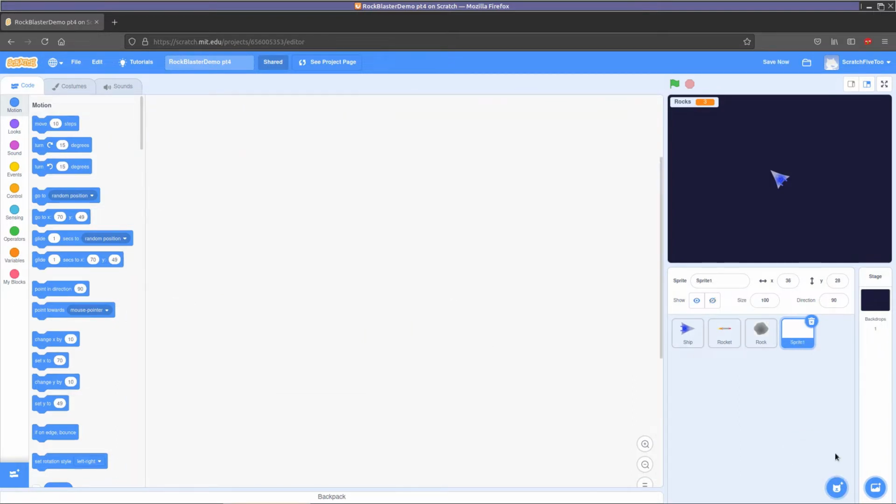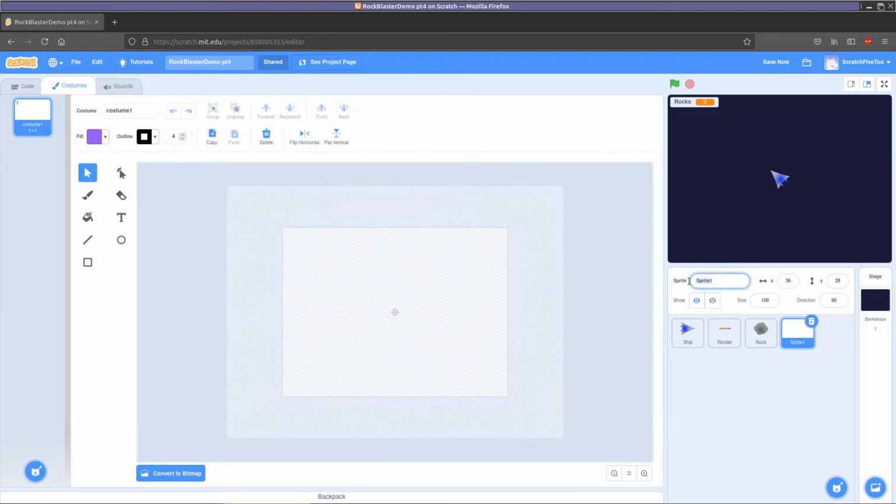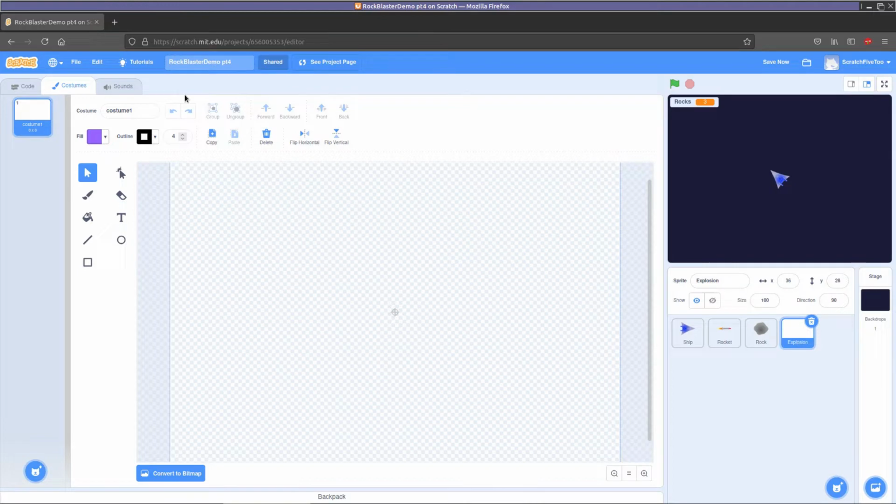So we'll just create a new sprite. We'll call it Explosion. Zoom in on that. So I'm going to draw as a line. So we'll get the line tool and we'll just use black with a 1 width. So when we draw with the line tool, I'm going to make what I would call a comic book kablam shape.